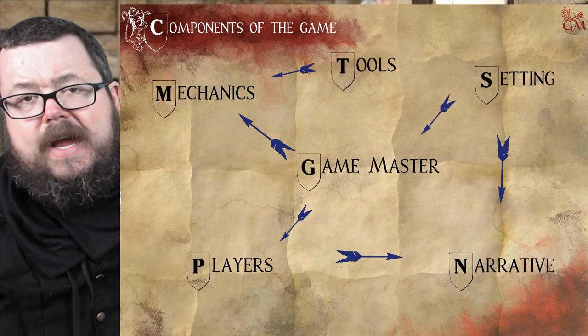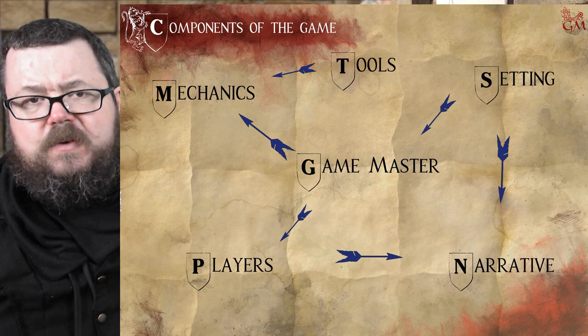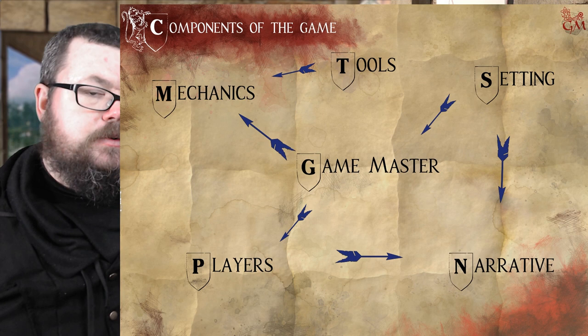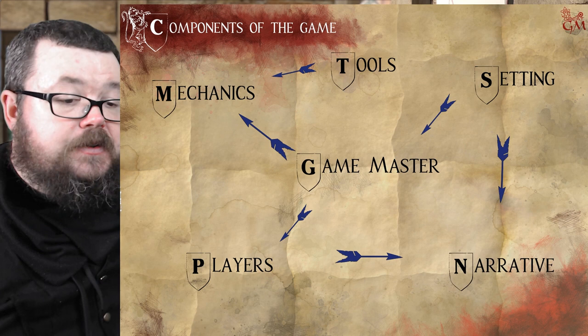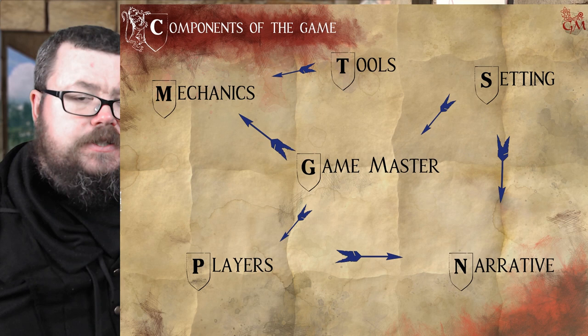You find ways to adapt the players' interactions to make it feel as if it fits within that space. So the influence sits not just in terms of what you should have, but it also starts to control what you have, and that's a very bad thing. The setting obviously influences the narrative. It really does. It guides the narrative in terms of, well, this is probably what's going to happen.